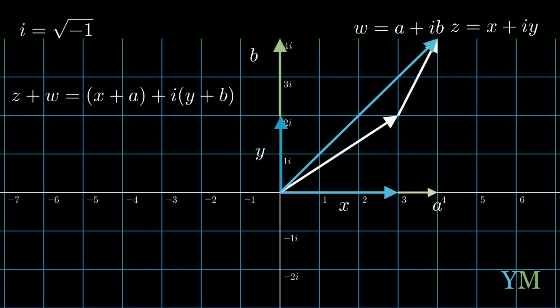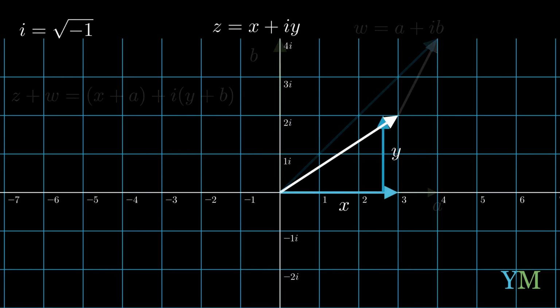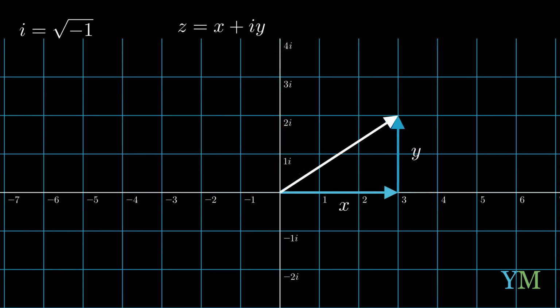So let us now understand another presentation of a complex number, the polar presentation, r times e to the i theta. Now this presentation has a lot of advantages as well as disadvantages, just like the other presentation. In order to understand it, first we need to remember Euler's identity, which states that e to the i theta is cosine theta plus i sine theta. It is basically the same thing.